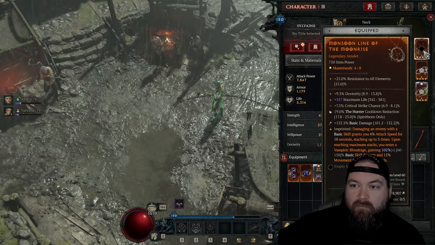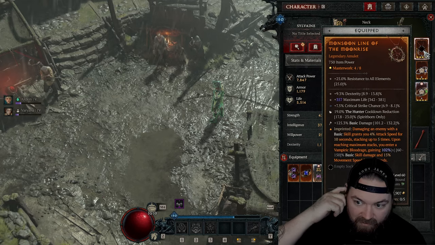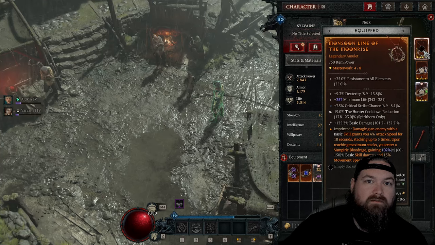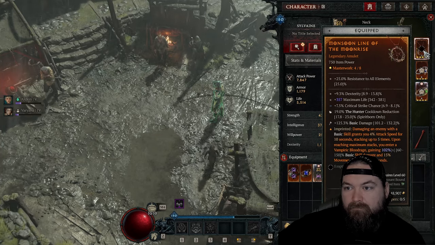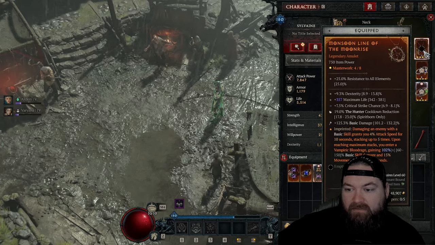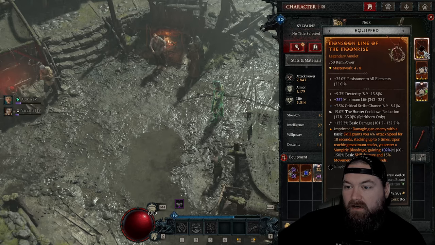On my amulet, I am running Moonrise. Fantastic. I still have not got a max one. That's the highest one I can get. It's 102%, so I'm still missing, you know, 48% right there on my Moonrise amulet. If I can get that, I think the build will definitely go up.